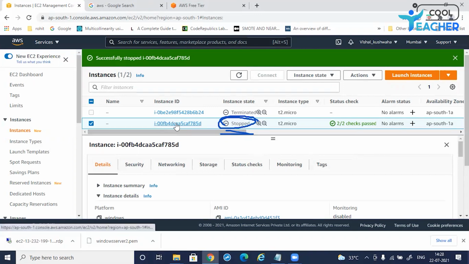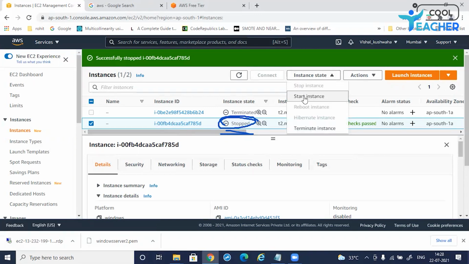Now, if I want to launch it again, I can just click Start instance and again I can launch it. Now there is one more option. Suppose I want to completely terminate this instance because I don't want to work more on the instance. I'm no more working with this instance. Simply, I will click here on Terminate instance. Once terminate instance is clicked, this particular virtual server will be completely no more. It is dead. There is nothing related to the virtual server.